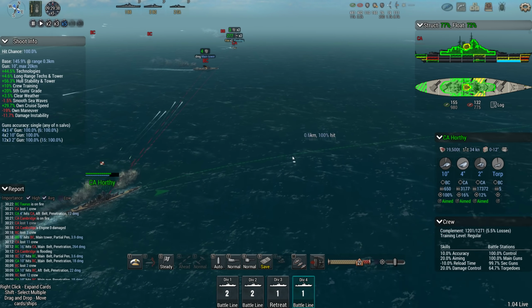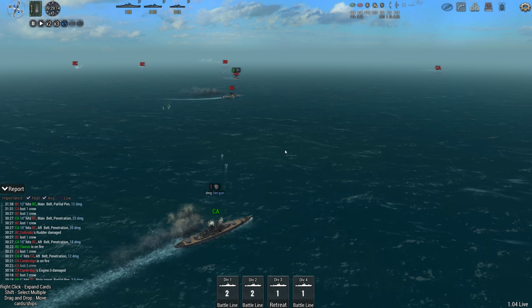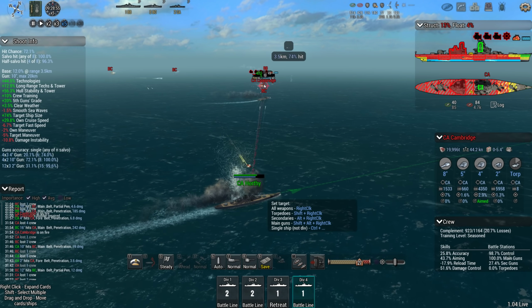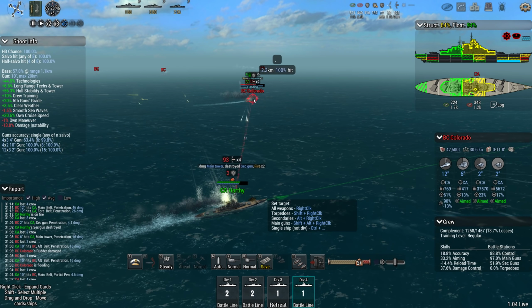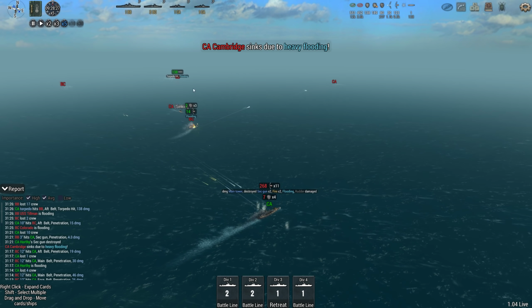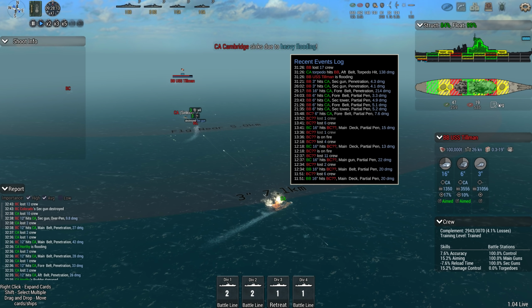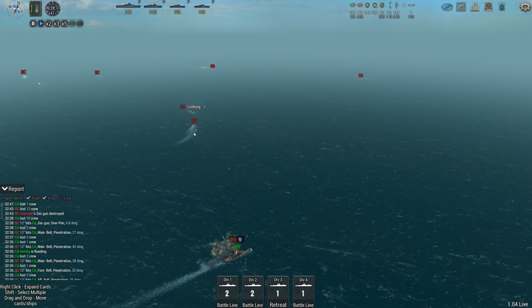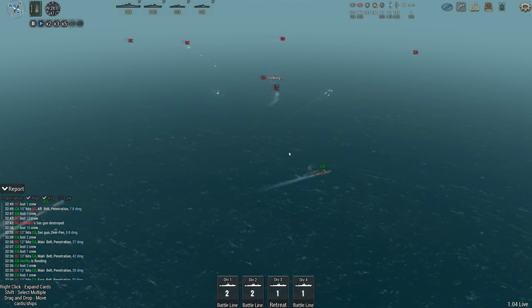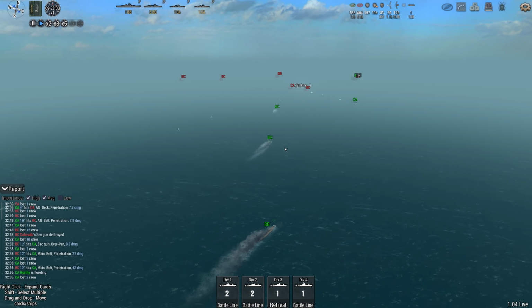It is on save, so I do trust it to make sensible decisions, mostly. What if I target the Cambridge? Actually, no, she's about to sink. There we go. Lovely. Oh, torpedo hit on the battleship? Really? Yeah, heavy cruiser torpedo must have run long and hit the Tillman. Well, that's nice. Small bonus.